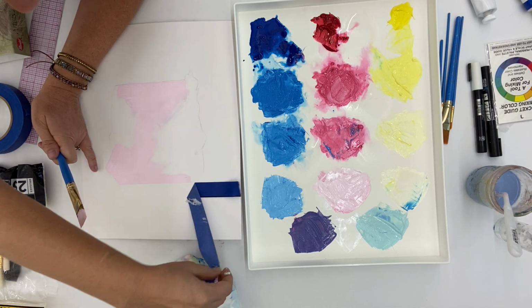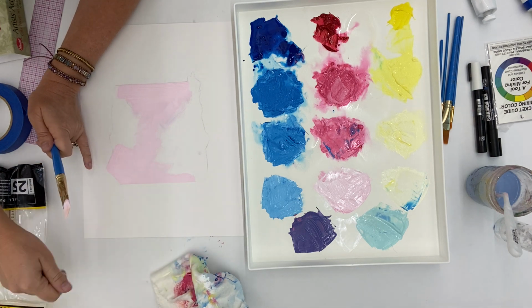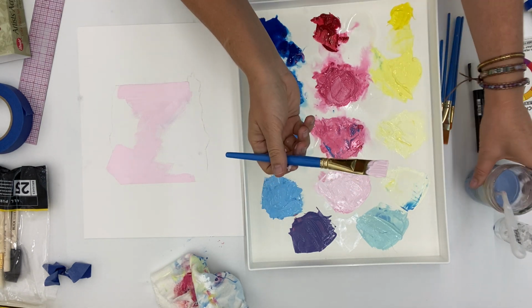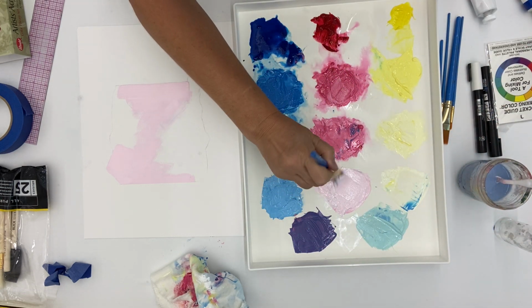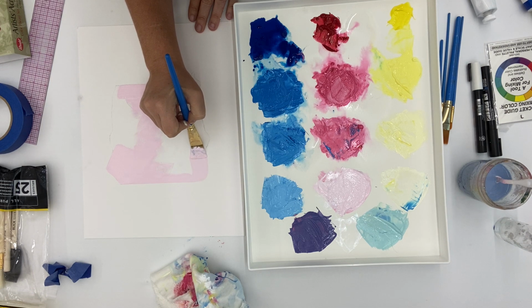Oops, I tore my paper a little. Sometimes it's good to put your tape on your jeans before you put it down so it doesn't tear your paper. But you can see how clean that line is. I'm gonna add a little water, so I'm gonna dip my brush. Oops, there's some blue in there. Oh well. In there, and it kind of makes the viscosity a little juicier. So I'm gonna paint my whole one with my flat brush.